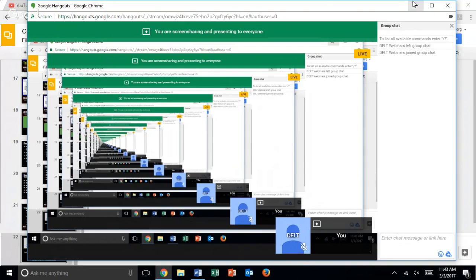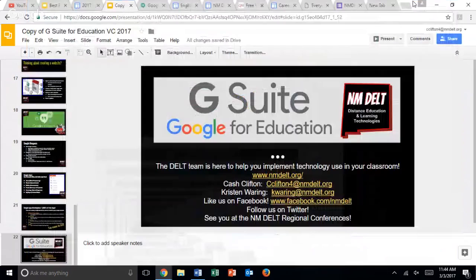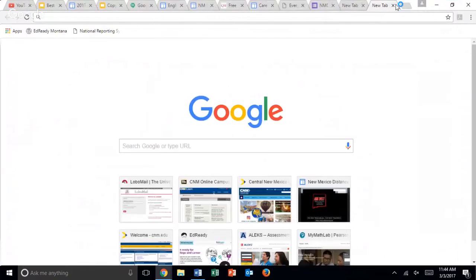I'll warn you, it's very time consuming to set up, and it can be a little challenging to get everything linked. What I think is a better tool is Flubberoo. So the short answer to can Forms grade for you? No, Forms cannot, but there's an add-on that can. And so what you do is you go into your Google Sheet.